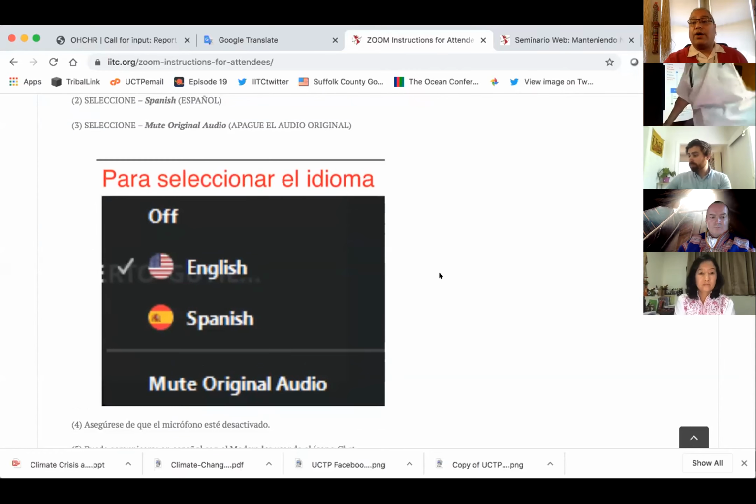Okay, so now I'm going back to English because we have interpretation in Spanish. Okay, so now that we have our instructions down, I'm going to begin with some very brief introductory remarks, and we will then follow through with our speakers. After I give the introduction, our first speaker will be Hindu Ibrahim, and she'll be sharing right after me.